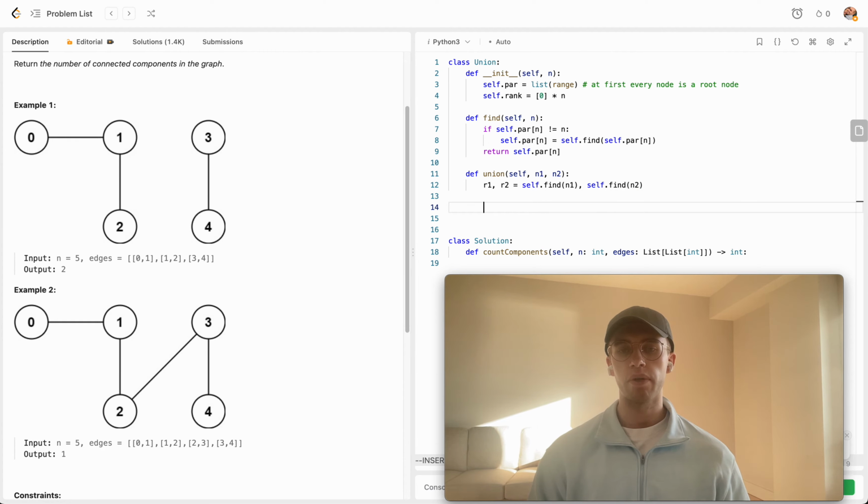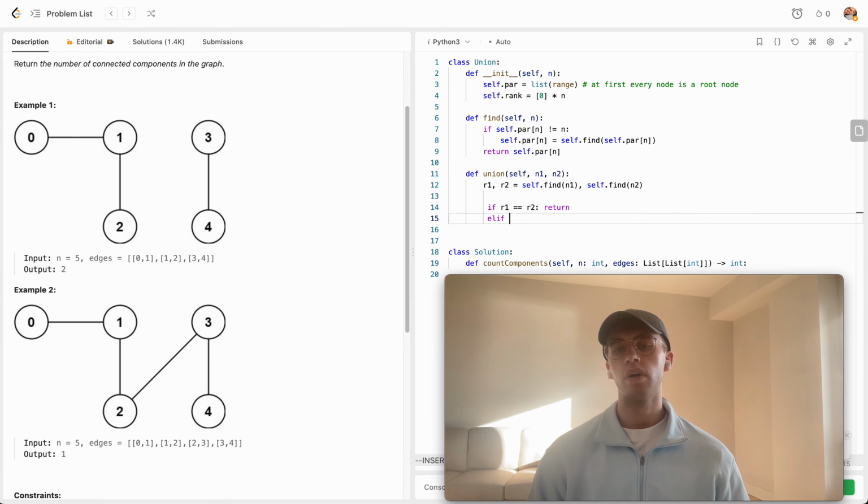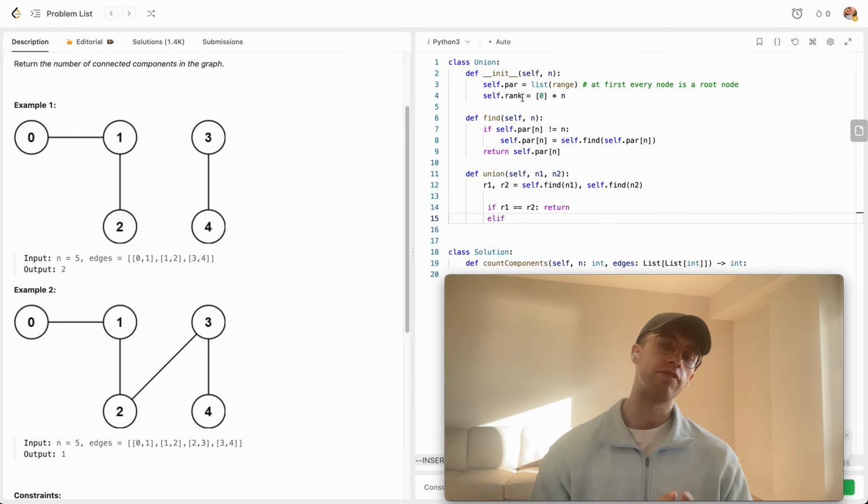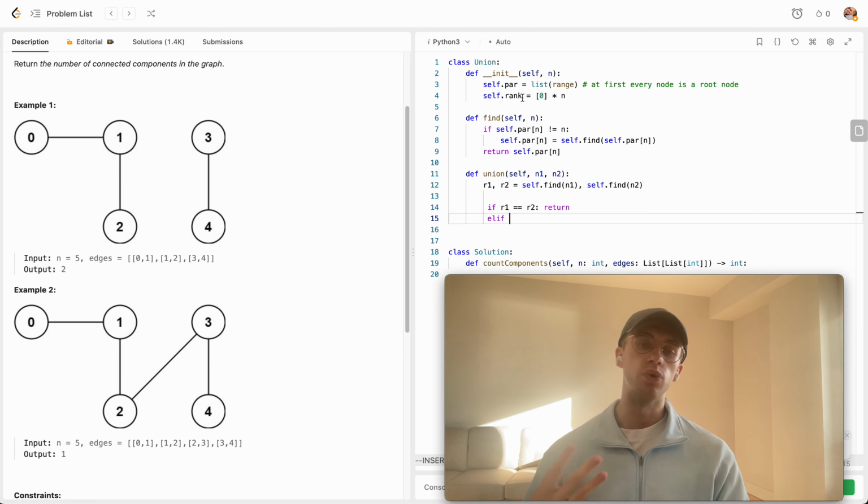2. So now that we have the roots, we basically want to compare now. Okay, if they're the same, we don't have to do anything. So if root 1 is root 2, then let's just stop here. Otherwise, essentially the way you figure out which ones you connect together is you just have to say, okay, whichever one has the higher ranking, it's going to be favored as the new root leader.